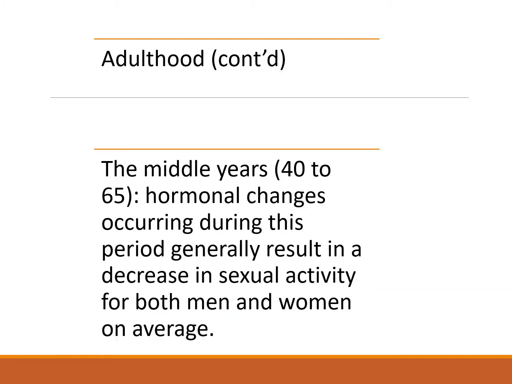Then in adulthood, the middle years, 40 to 65, generally a decrease in sexual activity, but we're still very sexual in this age group for most of us. And just speaking for men, sometimes in these years we can accomplish a lot more because we're not so distracted by the high sex drive that we had when we were younger. Yeah, I'm not going to say anything more about that.